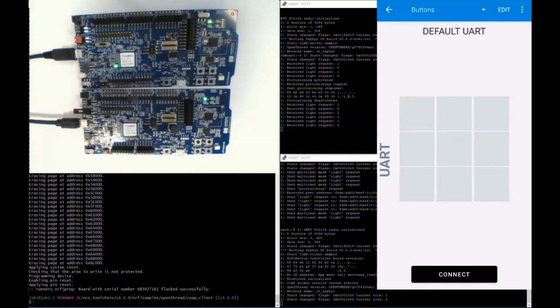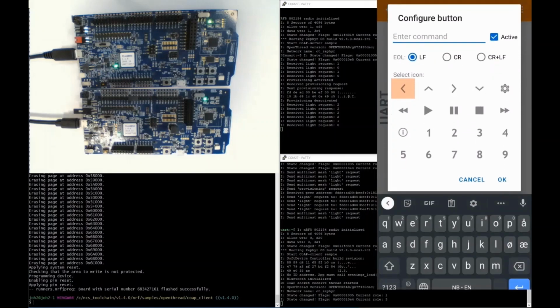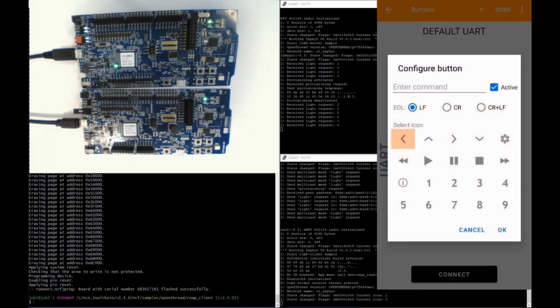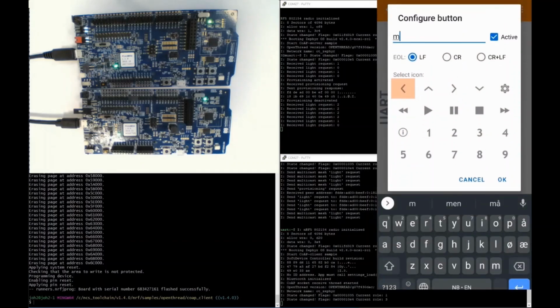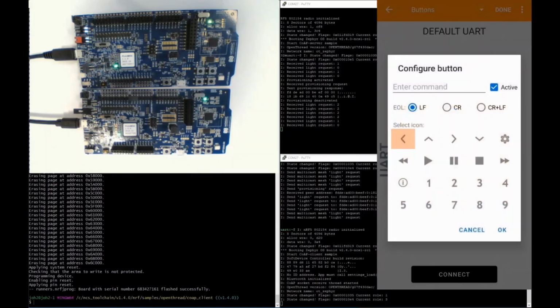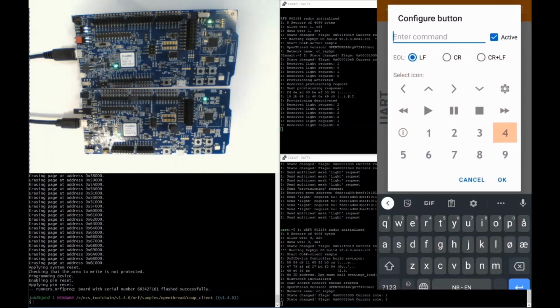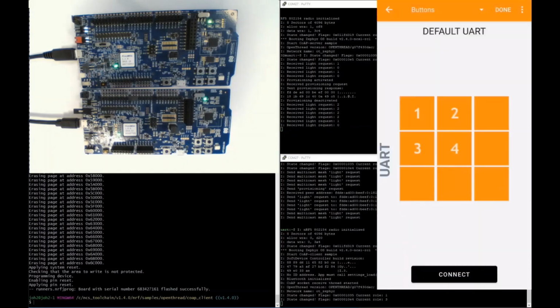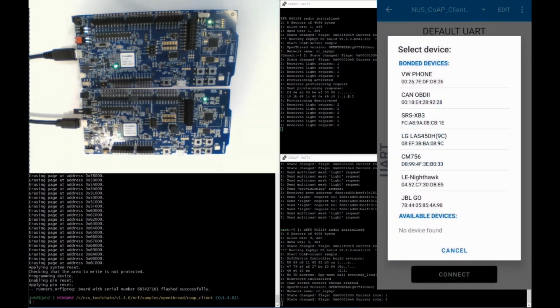So I use the UART app, then configure, and I set input for these buttons: U for button 1, and M for button 2. Button 3 is not used in this example, but I will set it just so it looks like the buttons on the DK. And then button 4 is a P for provisioning. And then I press connect to connect to the board.